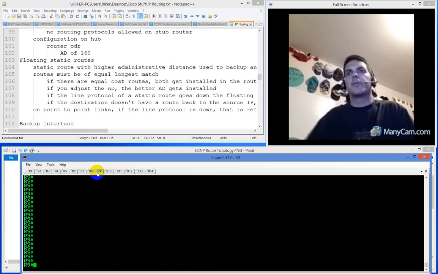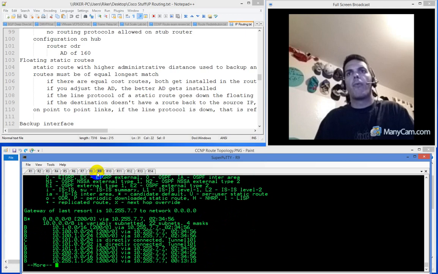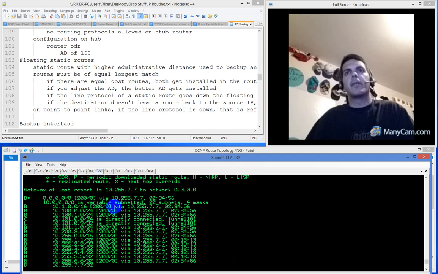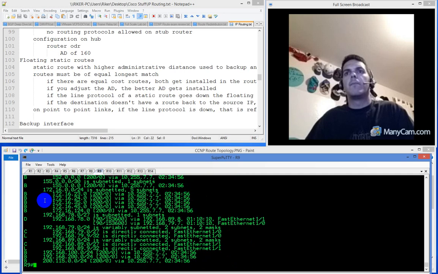Let's see, it was 9. Show ip route. Yeah, I'm learning it via BGP, and I shouldn't be, because it should be learning it via EIGRP. Either way, it's seeing it come in, even though it's pointing to router 7 via BGP. Interesting. But anyway, that's one way you can handle that, a floating static route plus trying to advertise a default.